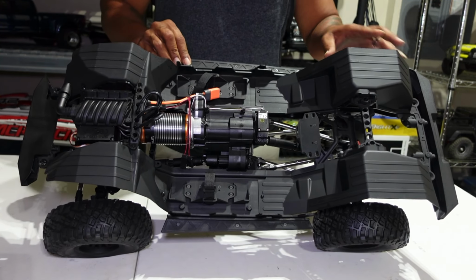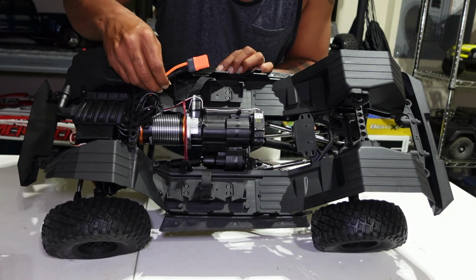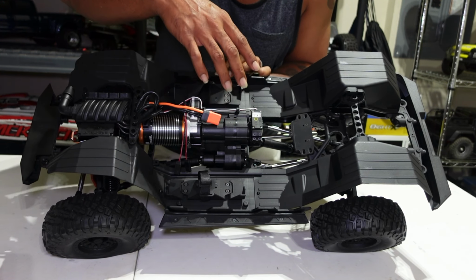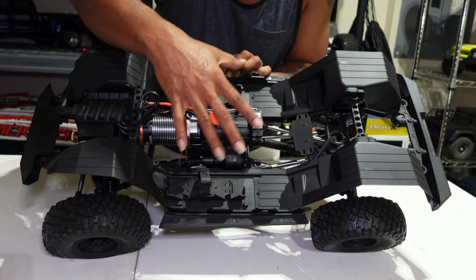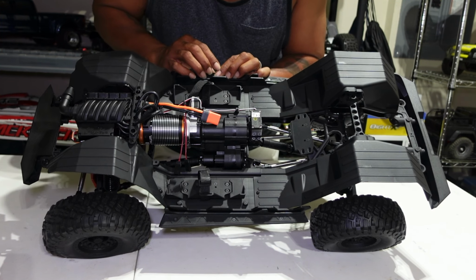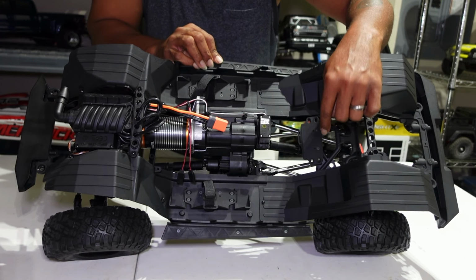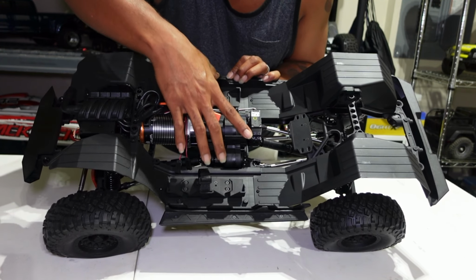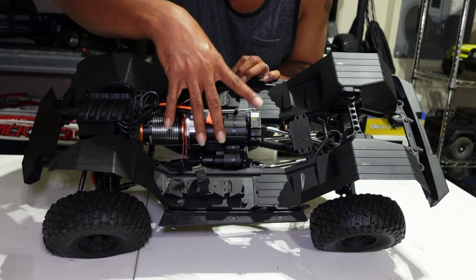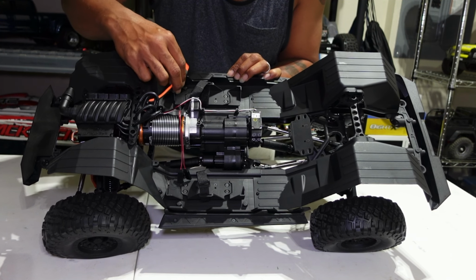So getting into it, you can see that you have two battery straps, but you only have one lead. So I'm thinking that the two battery straps are for your weight. You also see another battery strap back here where you can have three. But for me, that's gonna be a speaker system. But yes, you have your two battery straps on both sides. I'd probably use both. I'd probably have two 3S batteries in here, so when one goes dead, I just swap the lead over to the next.